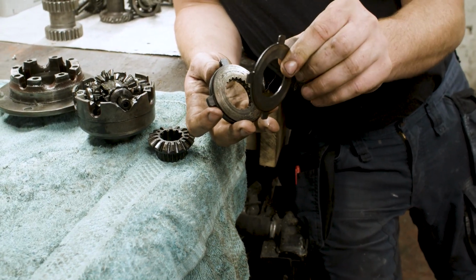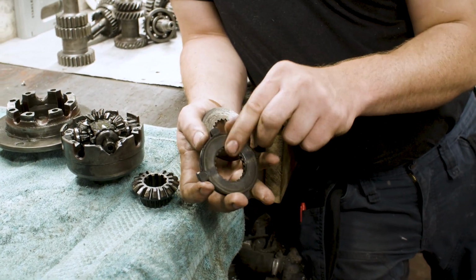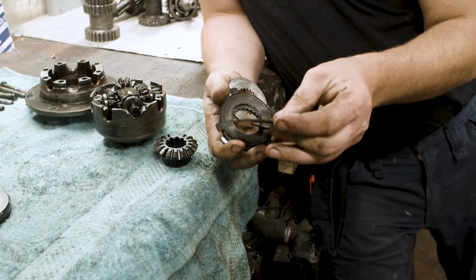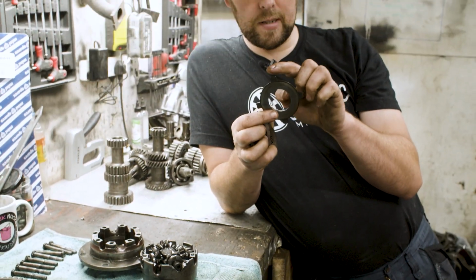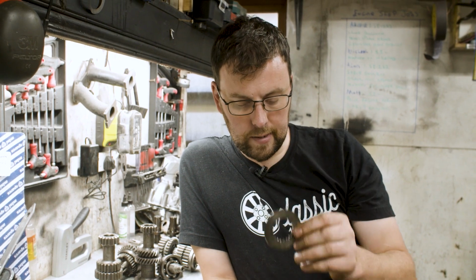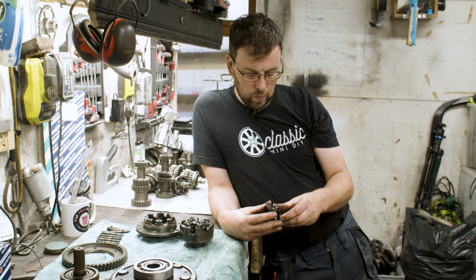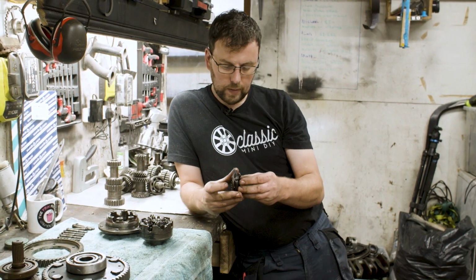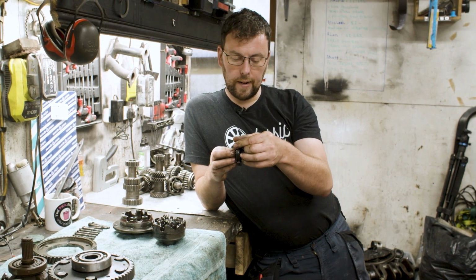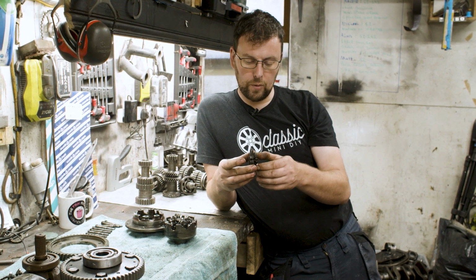One disc is the outside, one disc is on the inside, another disc on the outside, a disc on the inside. So you'll see some of the discs have tabs on the outside and some of the discs have splines on the inside. Basically, the arrangement is such that these will go together like that. Some of those tabs are caught on the housing of the differential and some of those tabs are caught on the inside of the sun wheel.